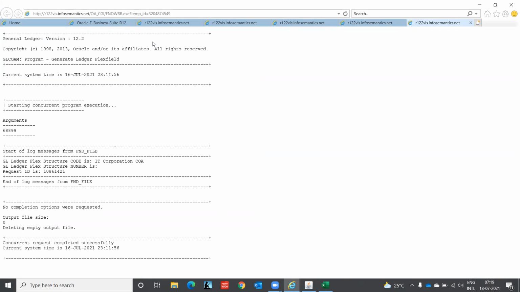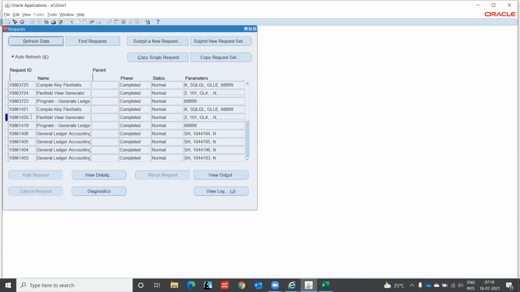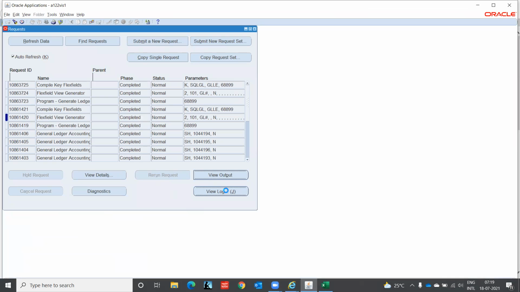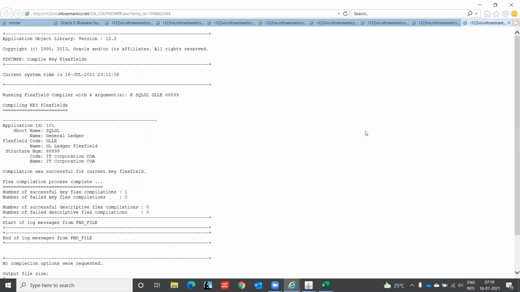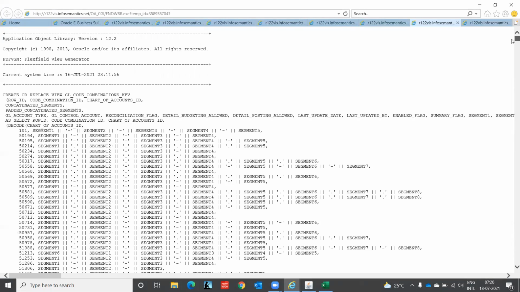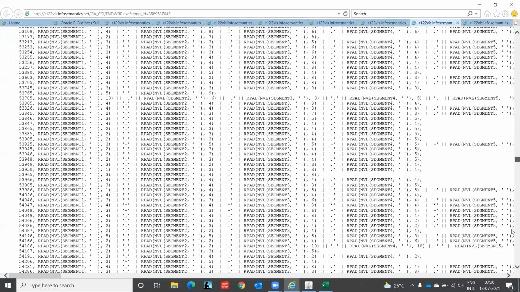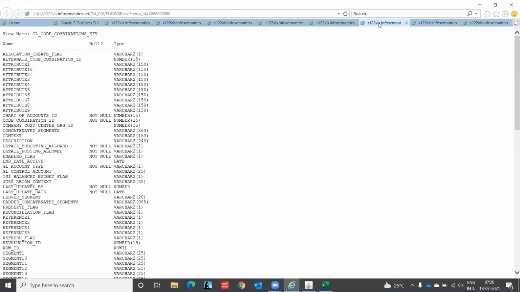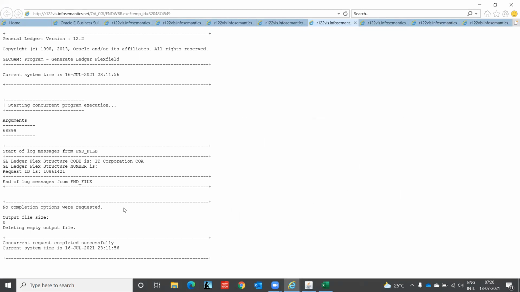Okay, got it. If you see this one, here I do not have the structure number generated.